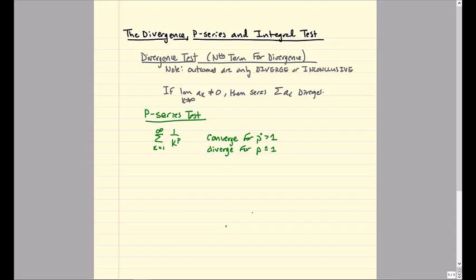Now there's a special case of the p-series test. That's the sum from k equal 1 to infinity of 1 over k, just 1 over k. The implied exponent is a 1 here, and so it obviously diverges, but this is called a harmonic p-series, and specifically it's called a divergent harmonic p-series. And we use this a lot when we're using some of the comparison tests that will be coming up in some other sections. So it's just a special case of the p-series.